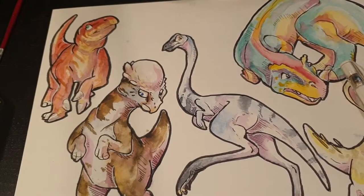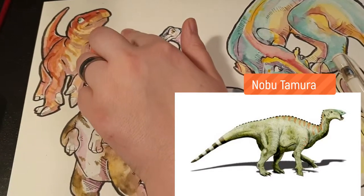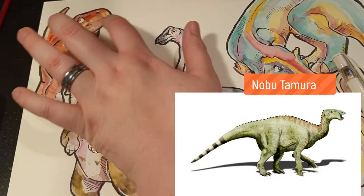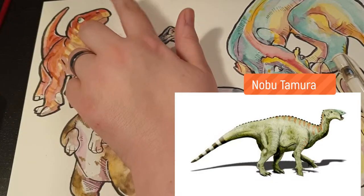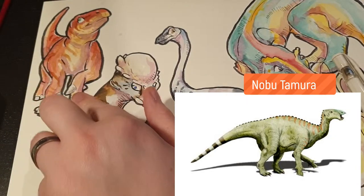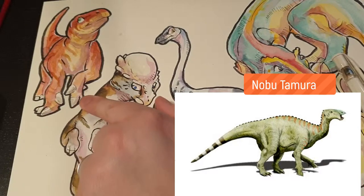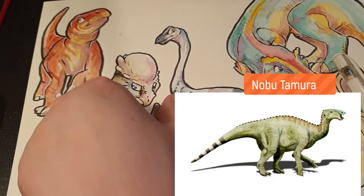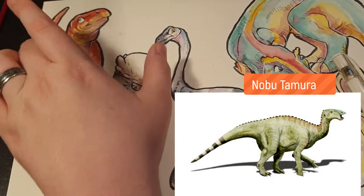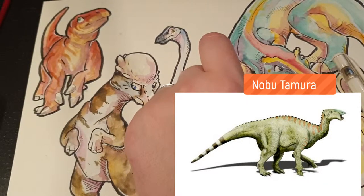Alright, so our last guy was Iguanodon. Let's see how I did. I have the longer head. He does have a bit of a beak along the edge of his mouth, which I have the shape of, but I didn't do the texture. And he's got his little thumb hands. His fingers are actually a little skinnier. He's got more fingery hands than big hoofy hands, but he does have his thumb. He kind of has a hunched over body. I could have brought his back up a little higher. But all in all, I think I did pretty good.